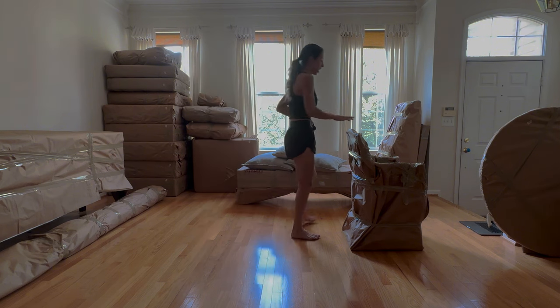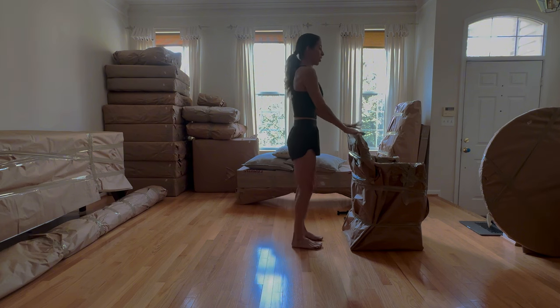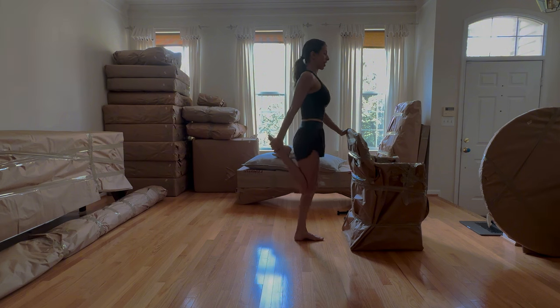Go ahead and set your weights down. Let's give it a little stretch. You're gonna go ahead and reach that right leg or left leg, doesn't matter, back behind you. Bend your standing leg and push open your hips and pull.